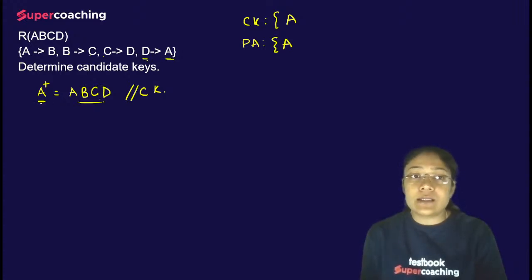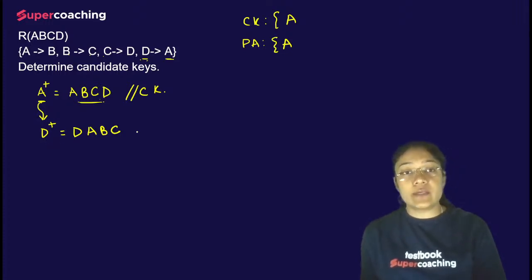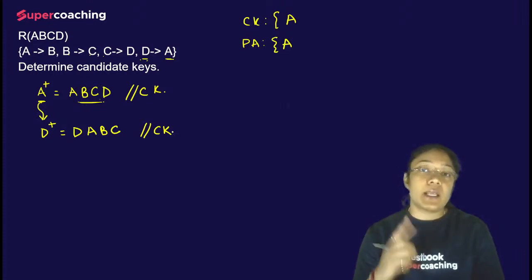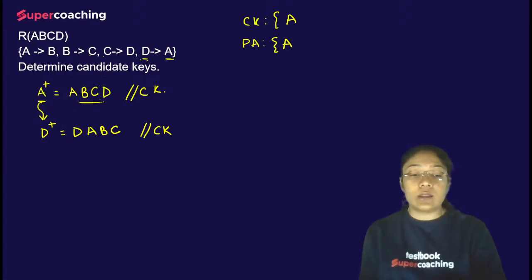So we can replace this A with the attribute D. So I'm replacing this A with D. So I'll try with D closure. D closure will be determining itself. D is determining A and A is determining all the other attributes. D is already included, so I will not include it again. And since here on the left hand side we have a single attribute, directly we can say that it's a candidate key. When there is more than one attribute, we don't directly call it a candidate key. In that case we call it a super key, and then we have to check for the subsets.